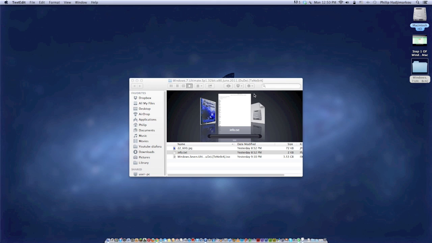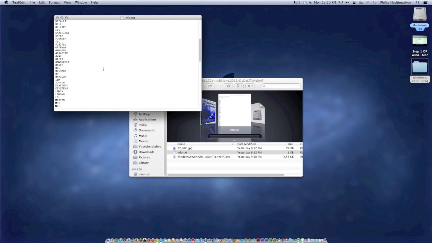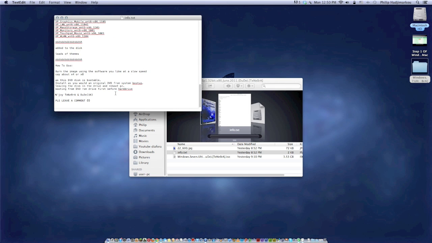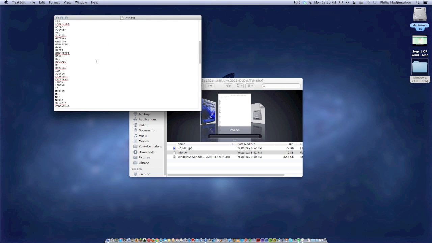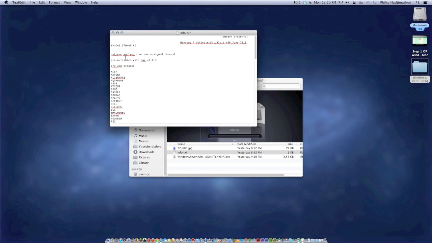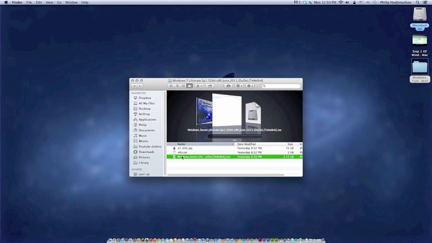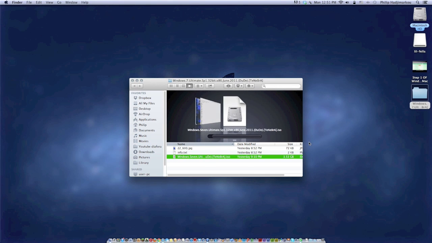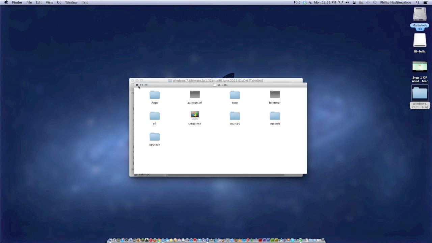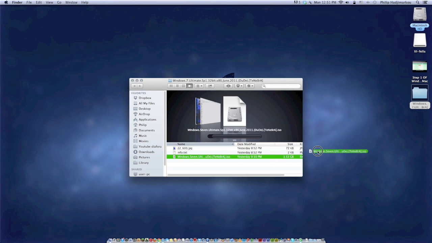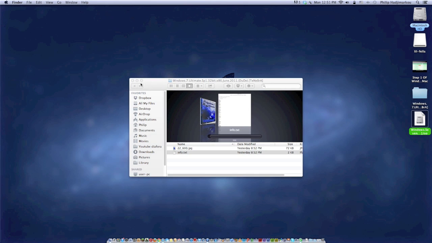The info has nothing to do with it. There's how to use, burn the image, that's what it tells you basically what to do, but I'm gonna show you that in a moment. So close that and drag the ISO file onto your desktop. It's right there, I opened it actually. So go ahead and drag that onto your desktop, the ISO file.